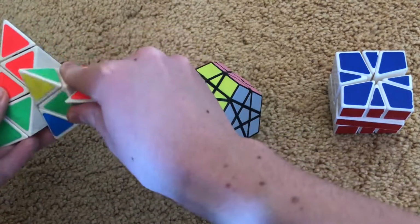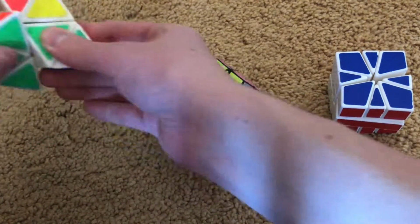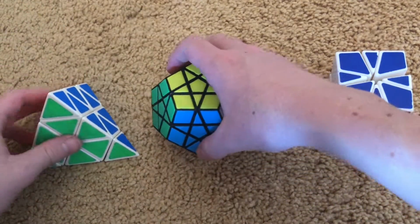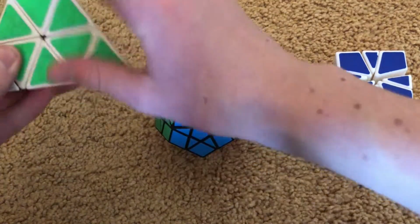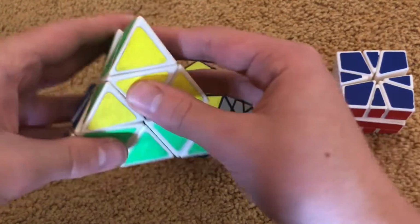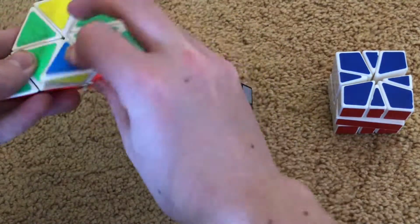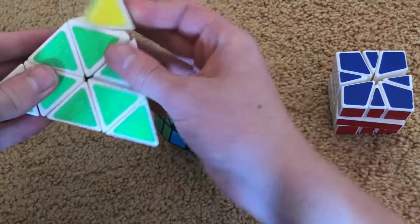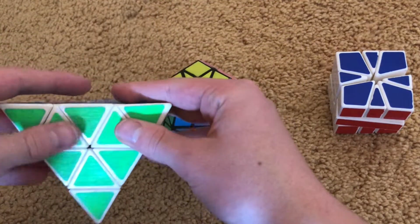Now, my grandparents found this in their basement, and they basically just gave it to me when we visited them, and I was like, sure, cool. This is probably one of my first ever ones that I think is a collector's item. So that's pretty cool. It doesn't turn very well, but I did put Lubical 1 in it, and it made it turn a lot better than it was turning. So it's definitely cool to have a cube like this in the collection, the original Meffert's Pyraminx.